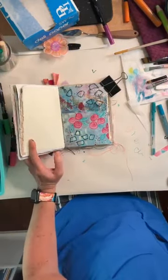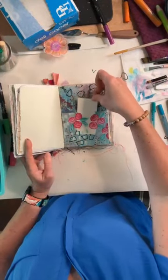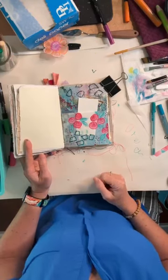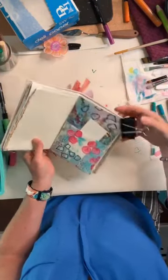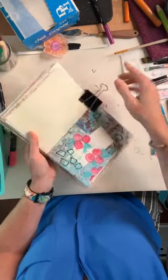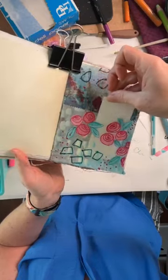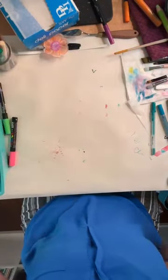Do I have anything laying around? I have a plain white card, but that's kind of boring. Can you see? And it's still a little wet, but if you have something gorgeous in there, now we have a cool pocket. Isn't that fun? So super easy way to, I need to let this dry because it's got some really wet dots there, but just a fun way to add a pocket to your journal pages, okay? With some deli paper. Super simple.